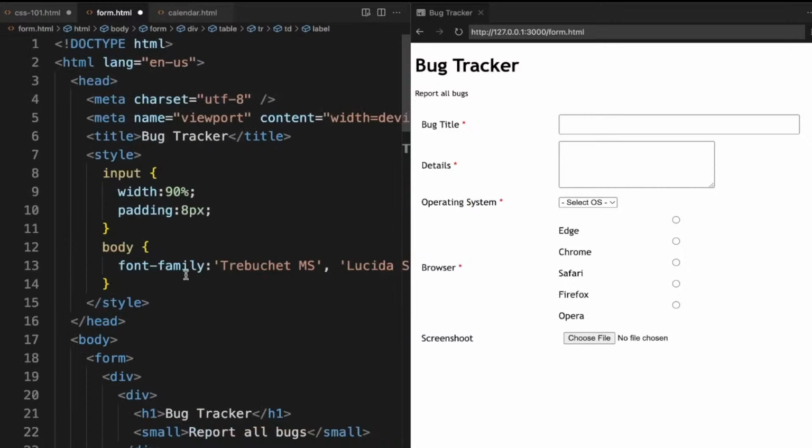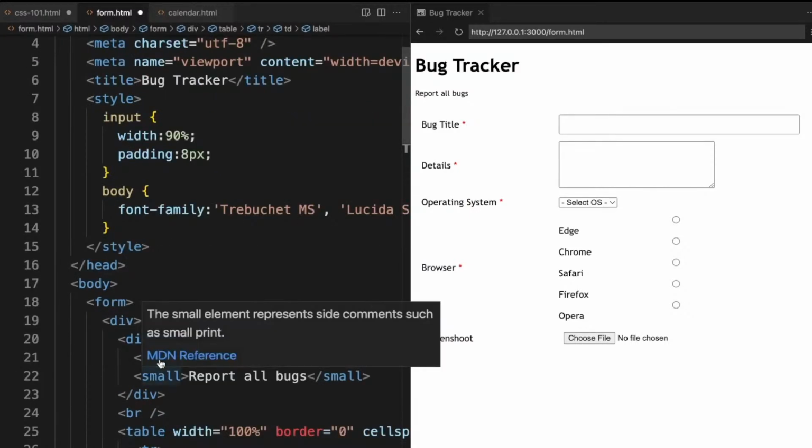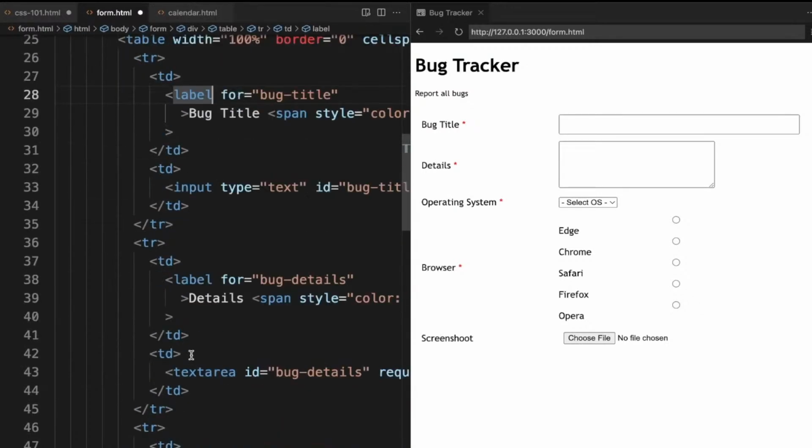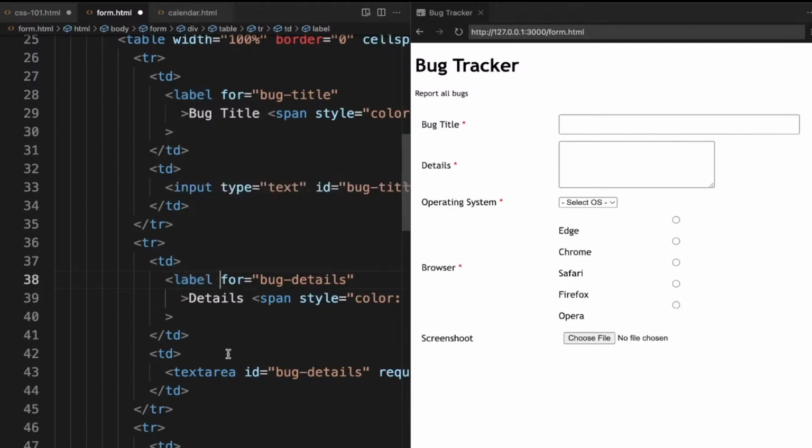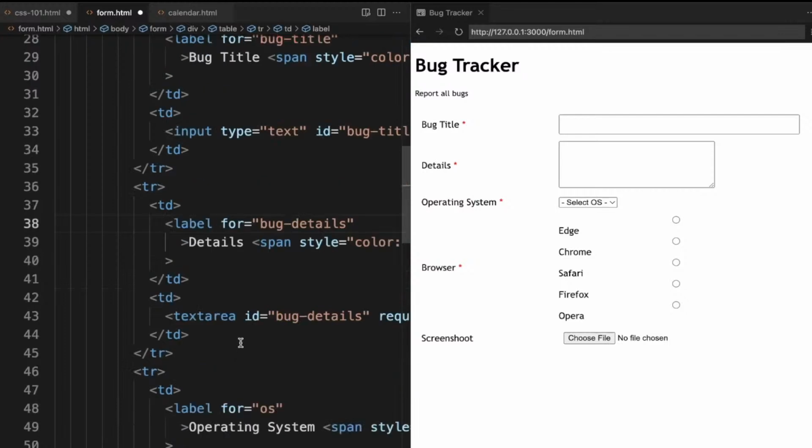Okay, just look at this page as it is now. You have form, you have div, you have h1, you have small, you have all these tags. How do you identify this particular tag alone in such a way that it's unique? Whatever name you give it, it doesn't conflict. What allows you to do that is by specifying the ID attribute. Once you specify that ID attribute, it's gone, it's unique. You can't have multiple IDs that have the same name. It has to be unique to that particular element.